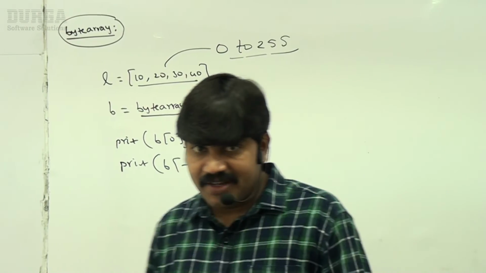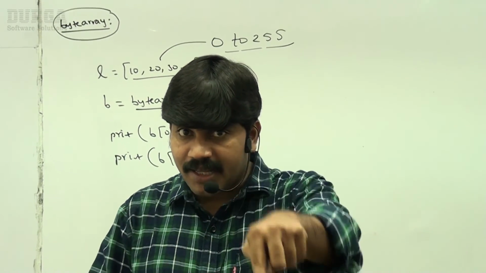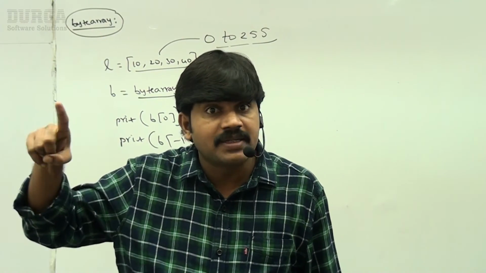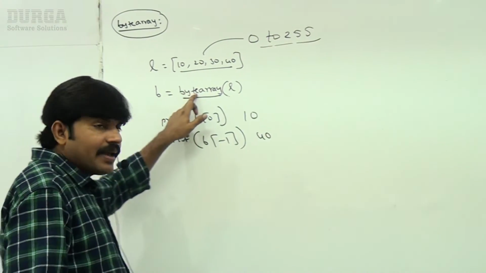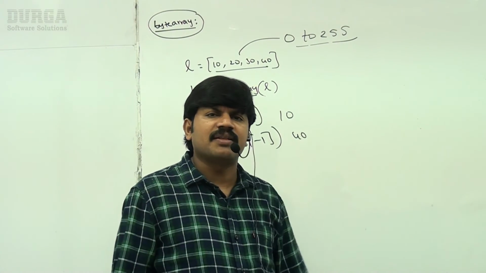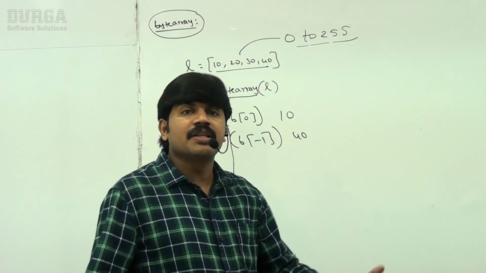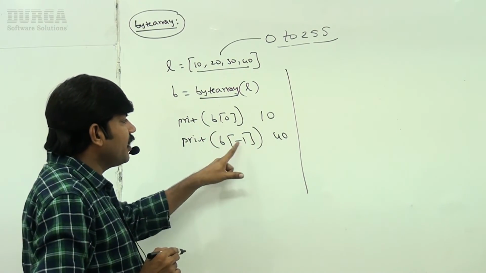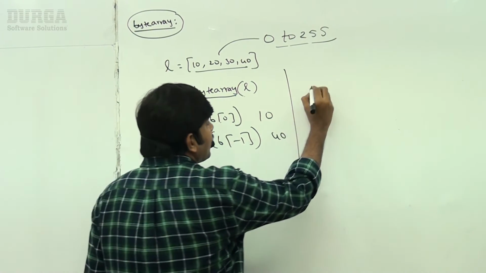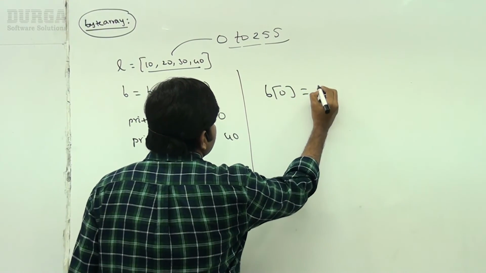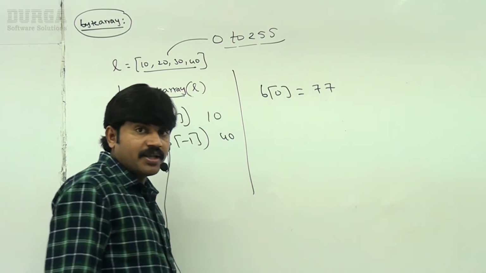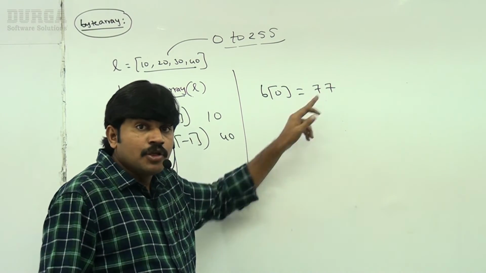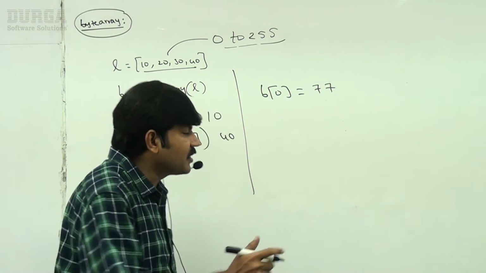Next, second, very important. Bytes type we discussed. Is it immutable or mutable? Immutable, bytes. But a byte array is mutable. Happily you can change the content, no problem at all. Where is the proof for that? Very simple. b of 0 is 10, b of -1 is 40. Now I am taking b of 0 is equal to 77. If it is a byte array, acceptable. If it is the bytes type, it is not acceptable.